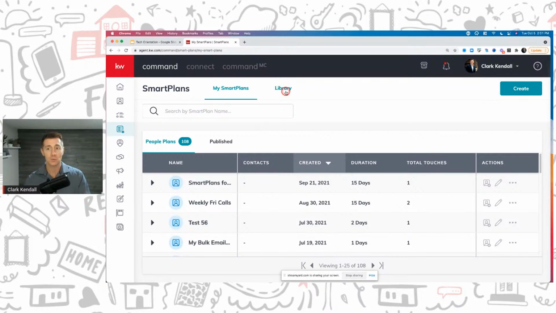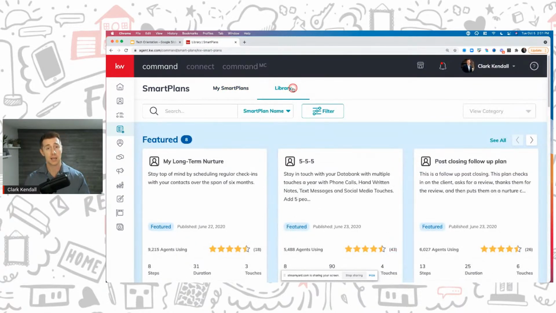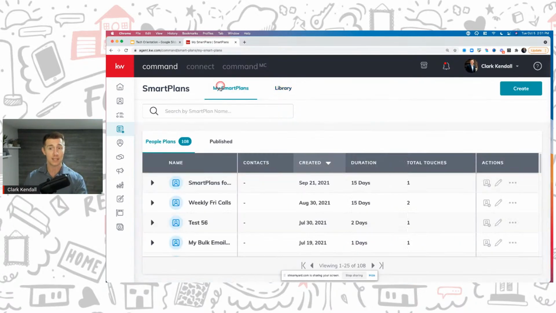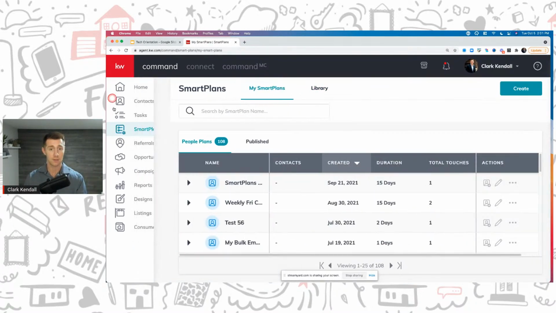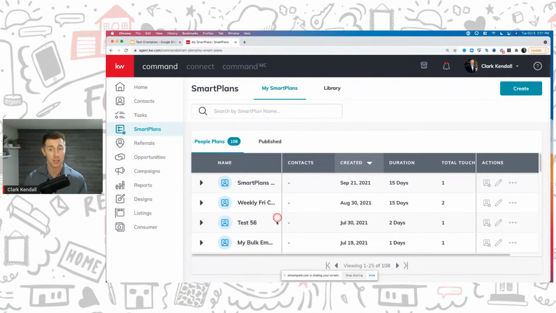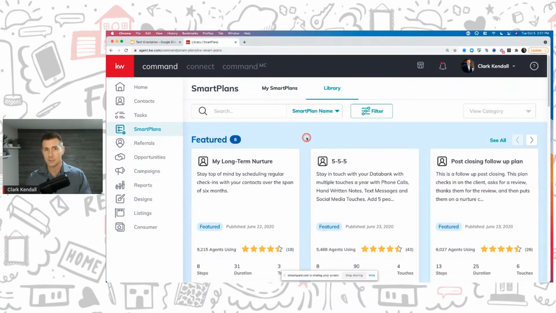While we're here in smart plans, what I want you to do next is go to the library, because I'm going to make the assumption that you might not have any smart plans in my smart plans when you first click on here. All right. So I clicked on smart plans and it defaults to my smart plans. You might not see anything here because you haven't either created your own or received one from the library. So if I click on library here, there are over thousands, thousands upon thousands. Last I heard we were over 7,000 smart plans that either Keller Williams International has created for us or agents have created and shared with one another. How awesome is that? Sharing our awesome plans that work to get in relationship with folks.